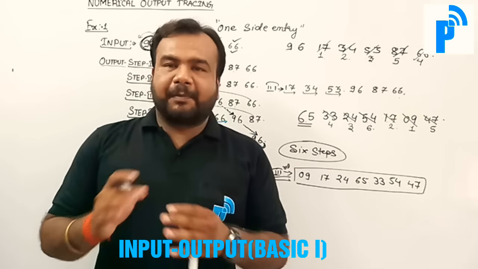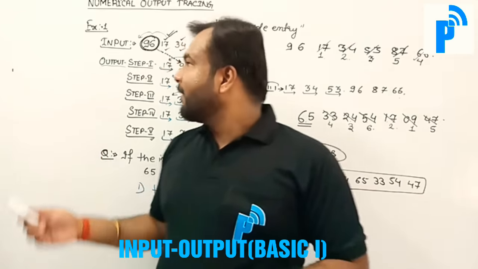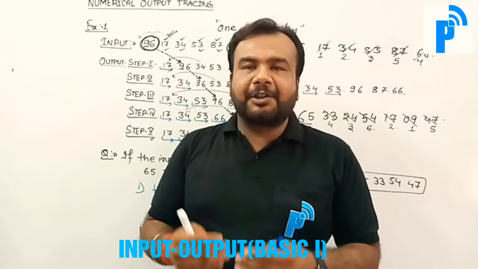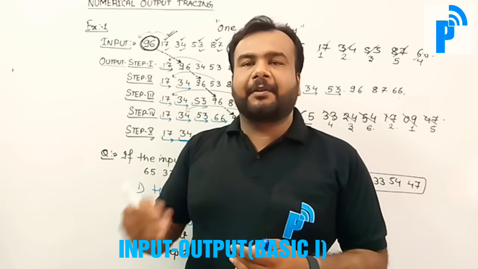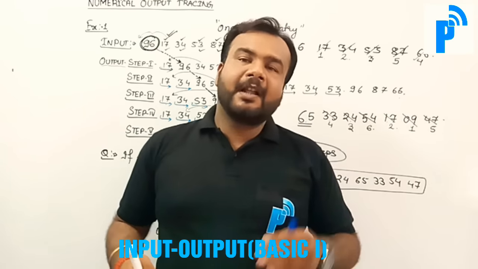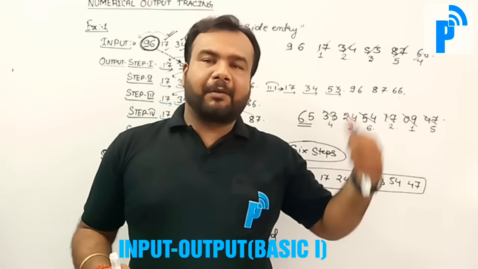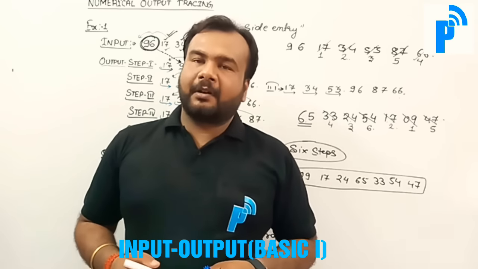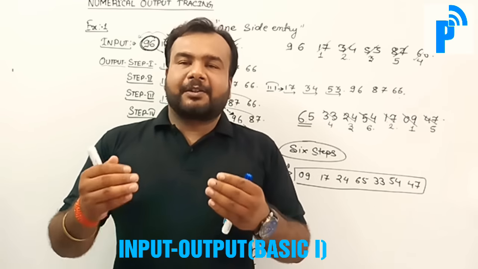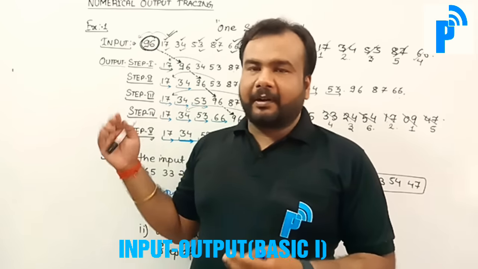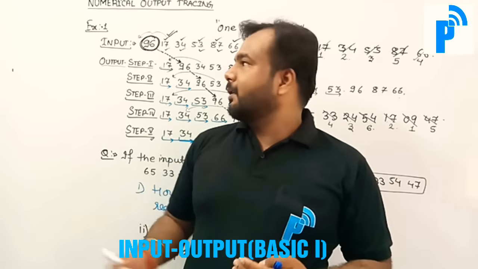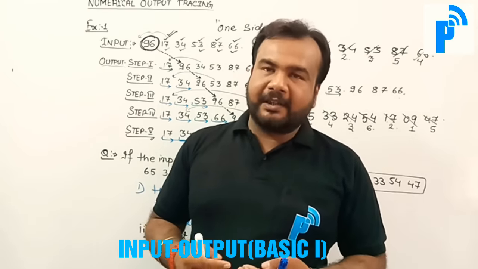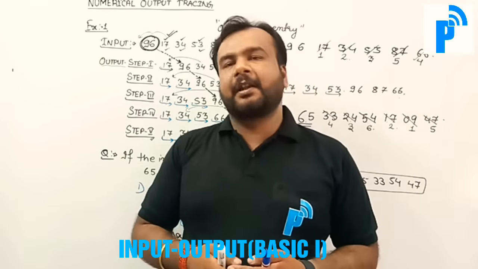Okay, this particular example was related to your numerical output tracing, and these kind of questions come with conditions also, and the upgraded version of these kind of questions will be seen in the next video when we will talk about the new pattern questions based on conditions, that is the input output based on conditions. Okay, so in this part we have discussed this particular example. In the next part we will be discussing the alphanumeric series, and that particular alphanumeric series and the alphabetical series will be uploaded in the next videos.